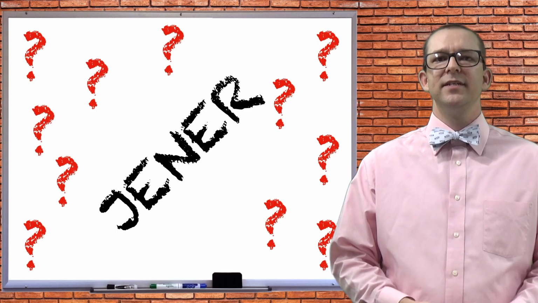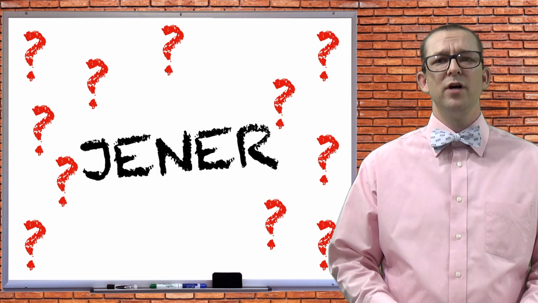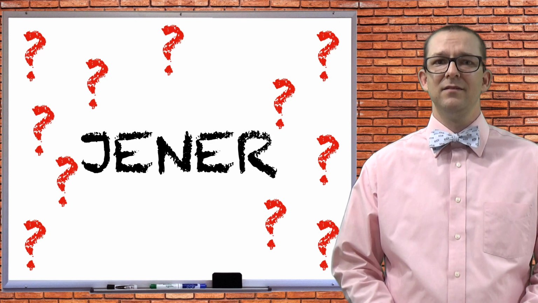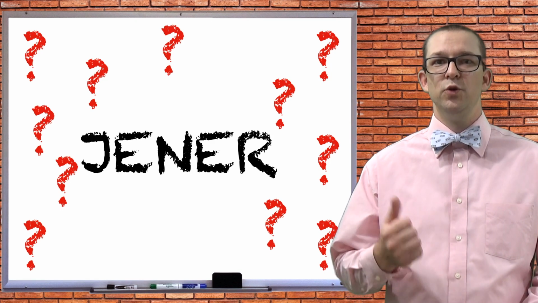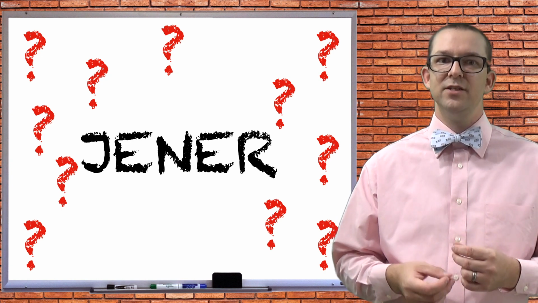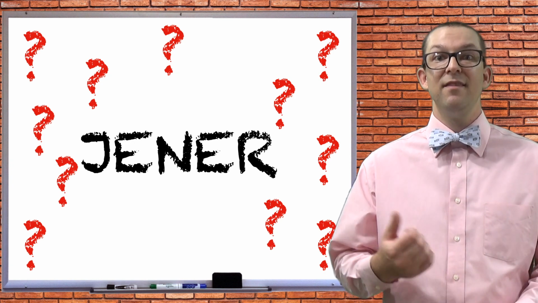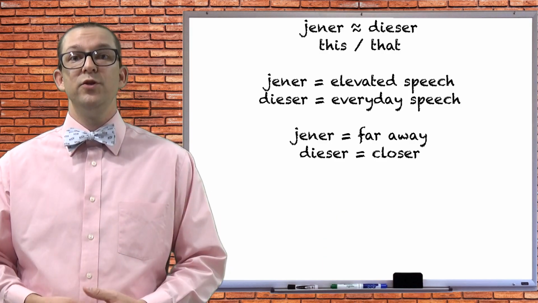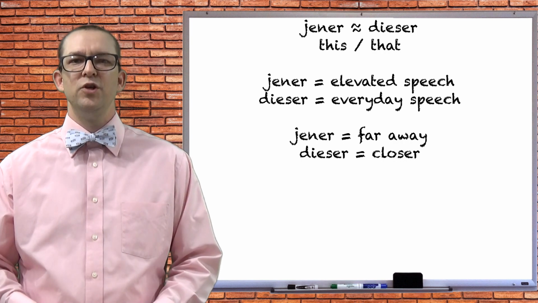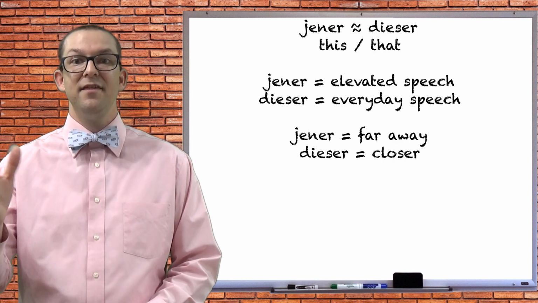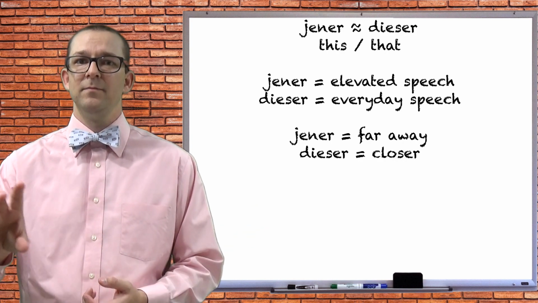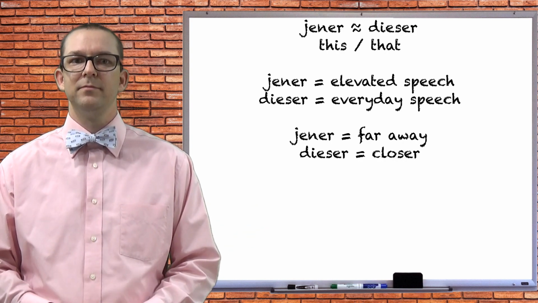And now for your bonus information for the day. Have you ever heard of Jena? What in the wide world of sports is Jena? Jena is not related to Jeder or Alle at all. It is, however, more closely related to dieser, as they both mean this or that. Jena is used in certain elevated phrases and to distinguish from dieser. Usually Jena is farther away than dieser. You might be able to point to dieser, but not to Jena. Maybe the following examples will help.